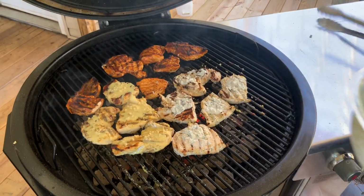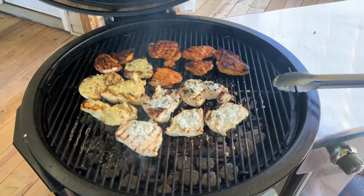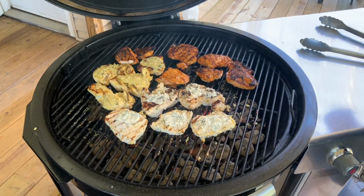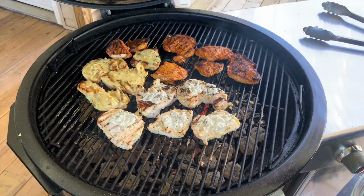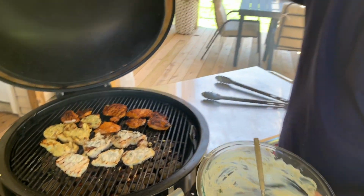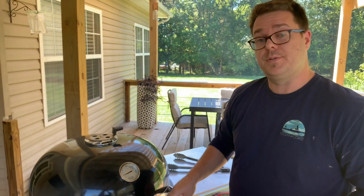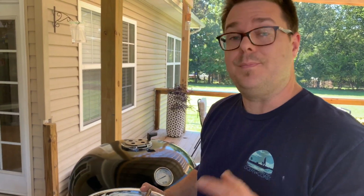And what I've been doing is just sporadically rotating my chicken just like that, so it tries to get as even as possible. Obviously, our target temperature is about 160 to 165. I know people cook it below that. Whatever temperature you guys want to go to, just make sure your juices are running clear. That's a big telltale sign if your chicken is done or not.